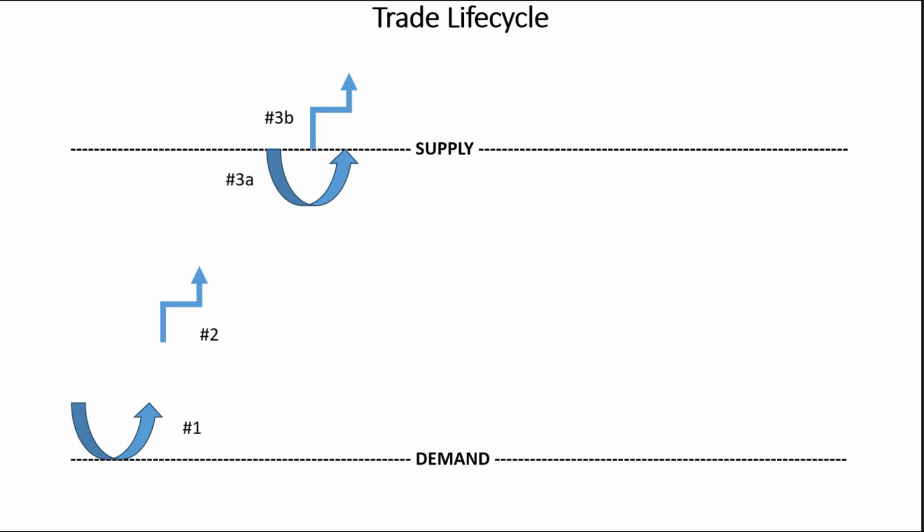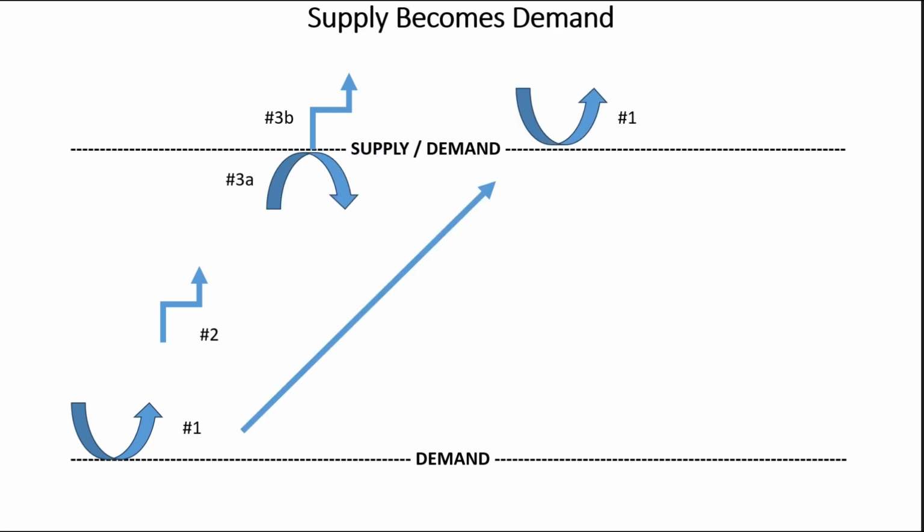Once we chew through that supply area, very similar to 2, and we break above it, then we're okay to go long again. And basically, we just start the cycle all over again. The 3B becomes a 1, and we go from there. And basically, the supply becomes the demand, or the ceiling becomes the floor. We've heard all that before. And we continue the whole system again. And so there we go with 1 again, and that's it.